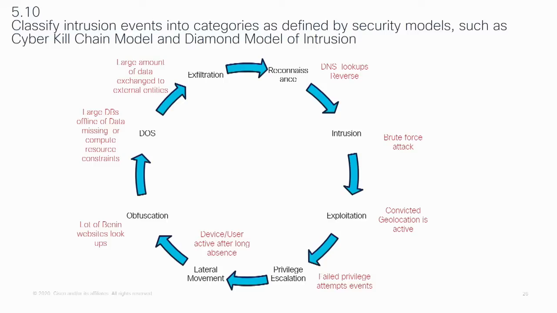Let's say we pass it through. The next step is privilege escalation. On a certain host, we suddenly figure out there are a lot of escalated commands getting executed. A host which never used admin privileges to install anything is now suddenly using them 25 to 30 times in an hour. That is a good indication for us, and we can kill the chain there. The next step is lateral movement. When adversaries are coming into your network, this is where they want to be. This is their desired state. They want to be moving laterally, and they have created this infrastructure.